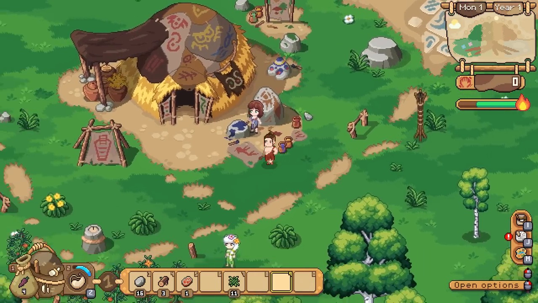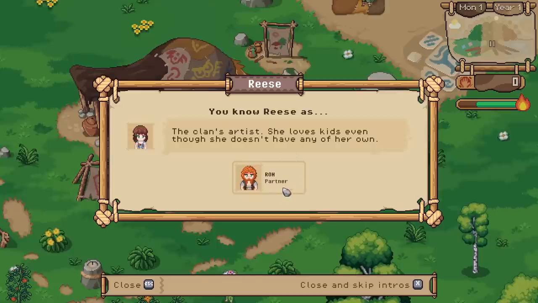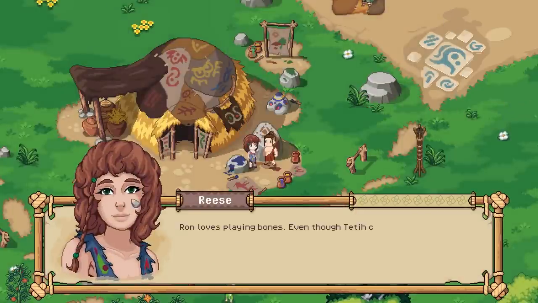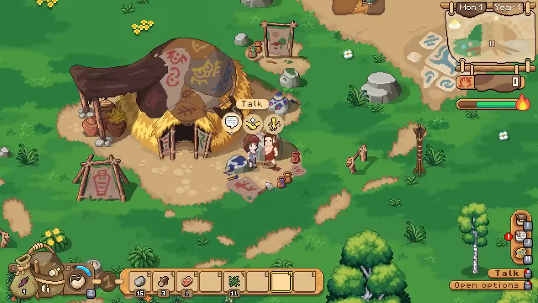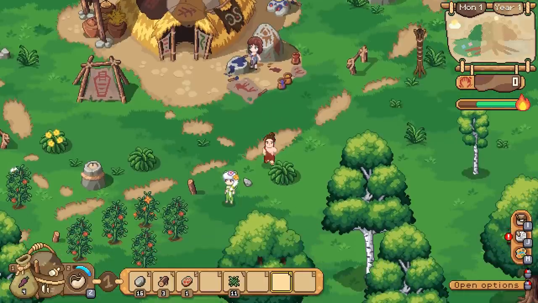Oh, the painter, Reese. Reese and Ron are partners. The clan's artist. She loves kids even though she doesn't have any of her own. Here she is. I think she's such a cool character, so pretty as well. I love the portrait design. Sadly, we can't actually romance her though. But I do like the looks of Reese. Ron loves playing bones, even though Tetty crushes him every time. You should go try. I heard Tetty is giving a stone box to anyone who can beat her challenge. Ooh, alright. That's a storage box, right? Oh, here we go. Look at this, guys.